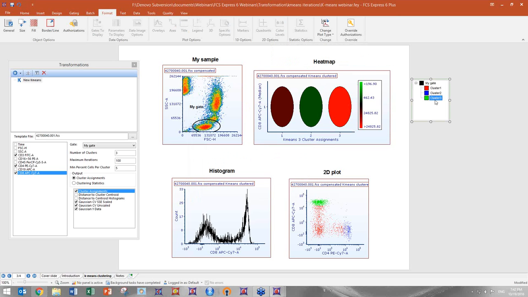You see this well gate now contains all the cells within this well and thus all the cells within this cluster. And I already created the other two well clusters. So now you can use this gate for your downstream analysis. So you can apply it to other plots, you can create new plots gated on this gate, you can backgate, whatever you want. So this is how you can display the cluster assignment using heatmap, but as I told you before, you can also use histogram or two-dimension plot.